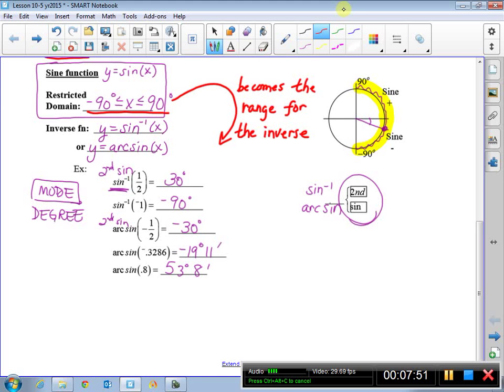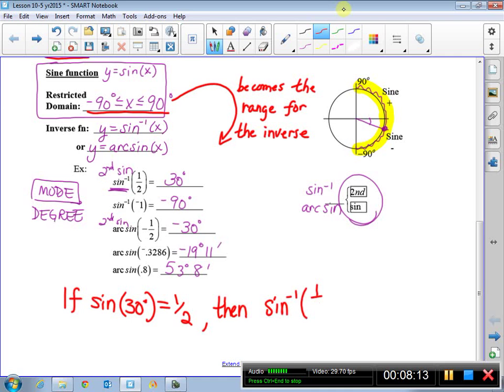All right, so what we see here is that we're used to putting the angle into our sine function and getting out an answer. So the sine of 30 is 1/2. So if the sine of 30 is 1/2, then the sine inverse of 1/2 is 30 degrees. In the regular function, the input is the angle. In the inverse function, the result is the angle. In the original function, the result is your value. In your inverse function, the 1/2 value is your input. So they just flip-flop. Let me circle that.